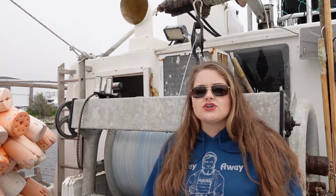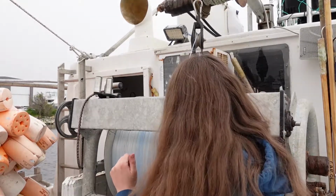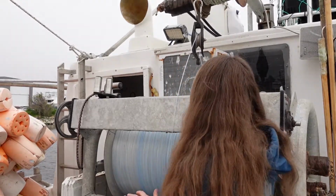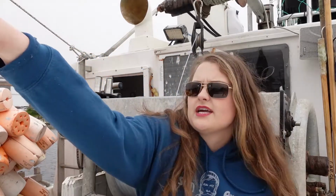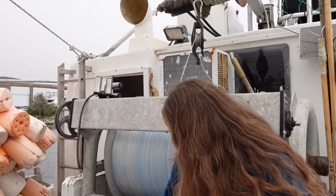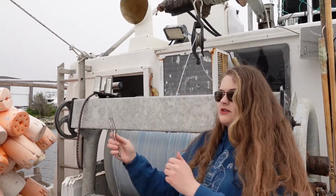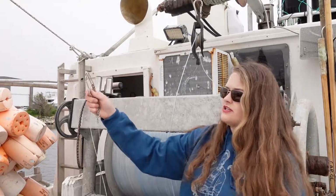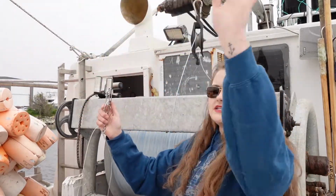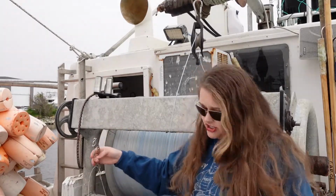And then in the winter, when they're not long lining, they switch over to the net reels and they go drop netting. So behind me is the long line, and this comes up through here and then goes over there and then it sets back. And then you have these little hooks here that you clip on. So there's a hook and a clip, and you clip it onto the main line and then they run down and you put a little piece of bait here and then you're going to be fishing.